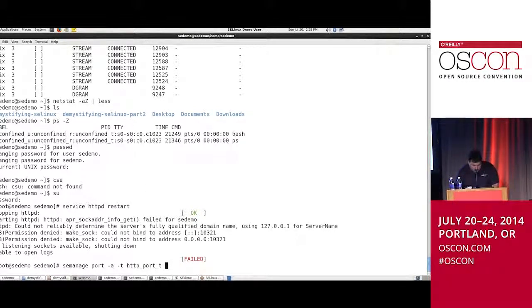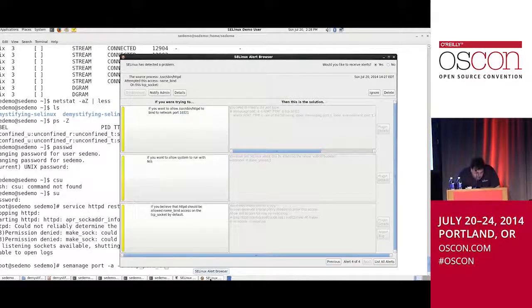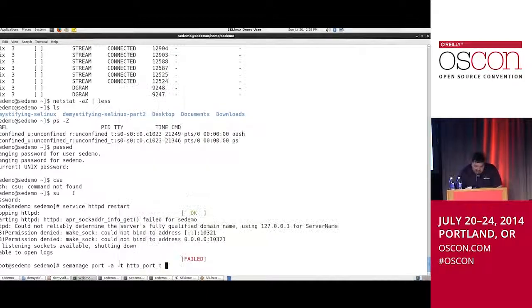Let's go back over to our alert window real quick, if I could find where my mouse went. And what was it? It was the protocol, TCP. So this is what I was saying earlier, because if this was a UDP port, we'd have to specify -P UDP instead. And 10.321.